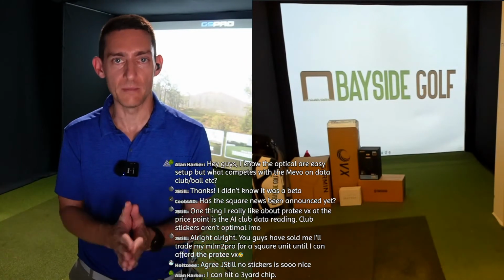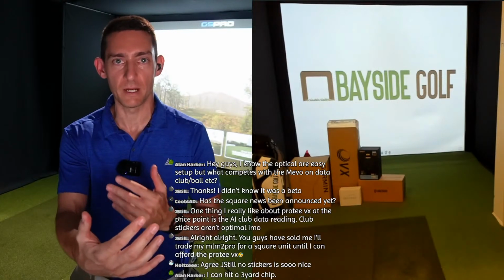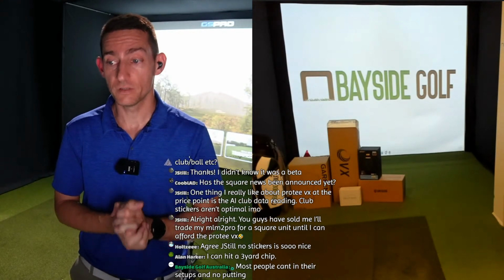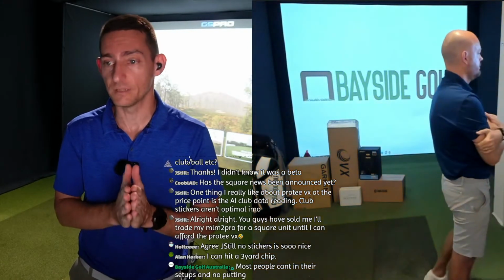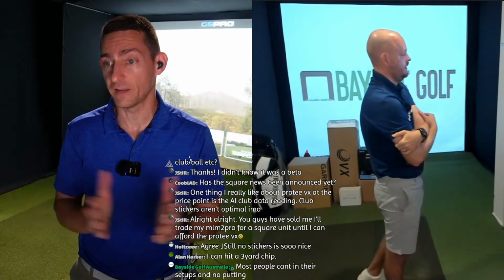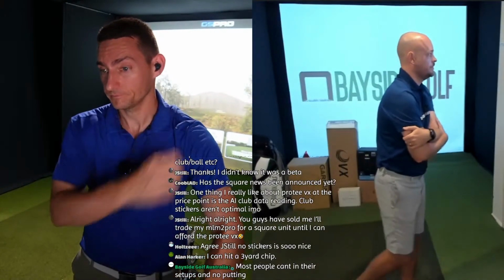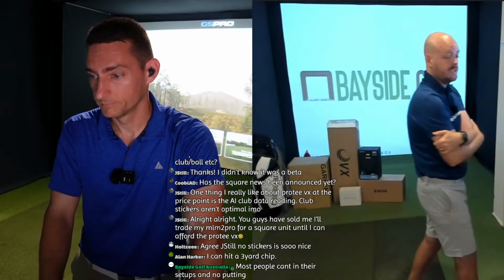pointless in a way, because the cameras can take such high frame rates and so many pictures. Outdoors though, absolutely. And look, the FlightScope Mevo Plus is fantastic as long as you're using a premium ball. Alan mentioned that he can hit 3-yard chips. So yes, Alan, I see this all the time.